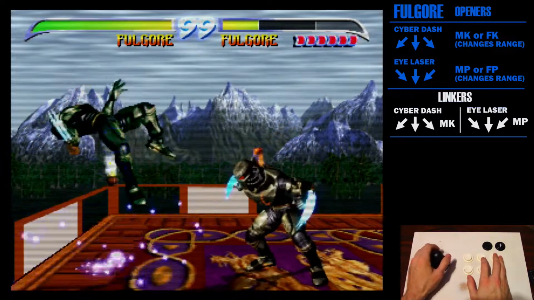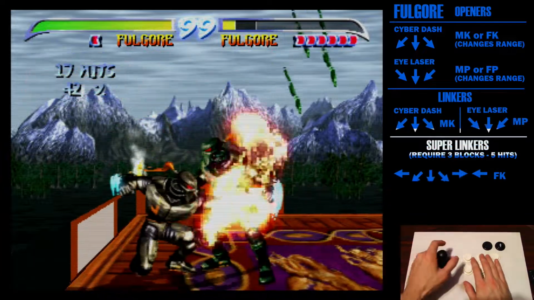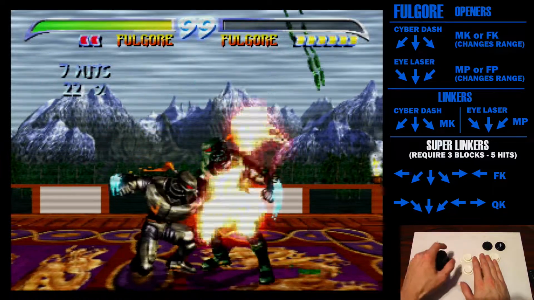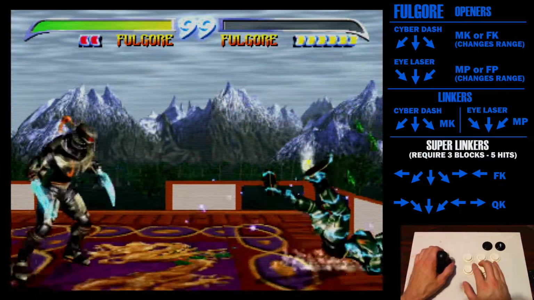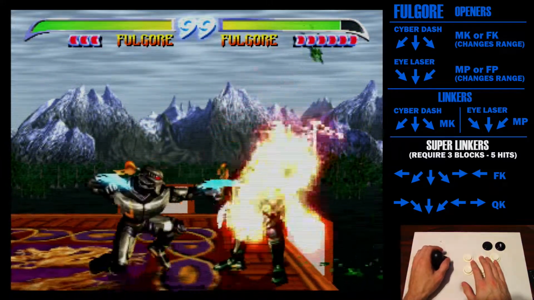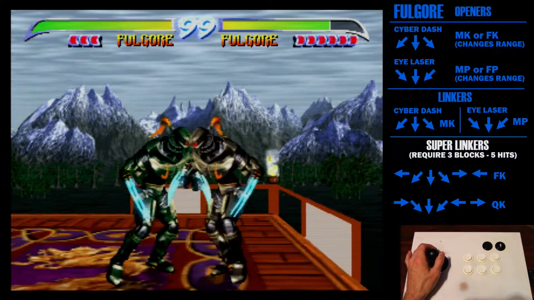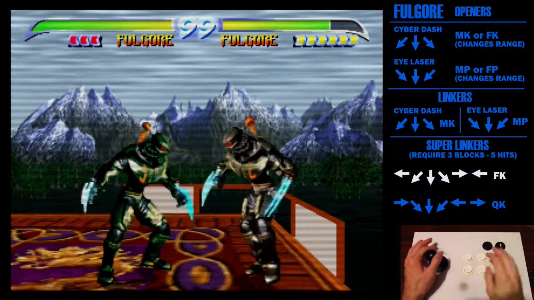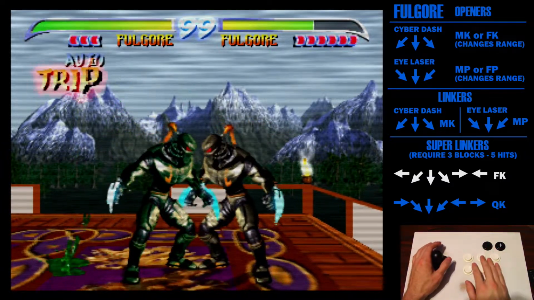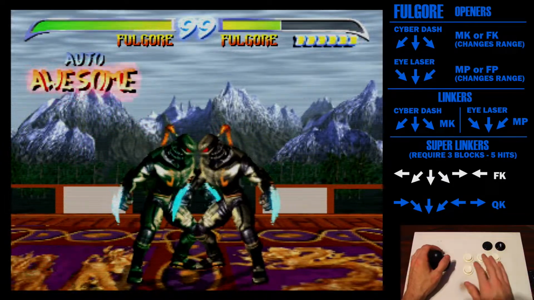Everybody also has super linkers. That also requires meter, and it takes 3 bars to do it. It's a 5-hit link in the middle of the combo. It's also one of the things you'll have to do if you want to get the real high ultras. Fulgore's is rotate. It's a half circle forward, back fierce kick. So I'm gonna start the combo like this, and then I'll attempt to do it. So you saw that, 5 hits.